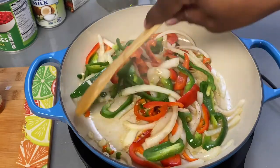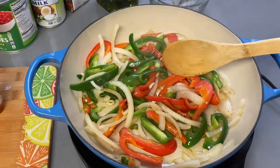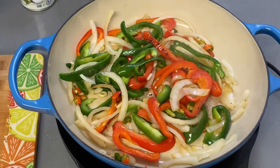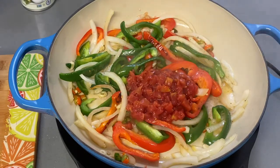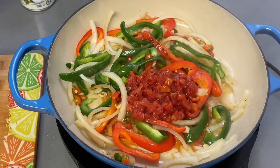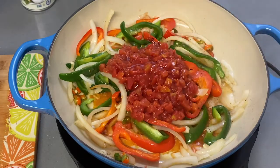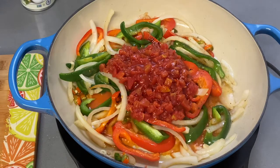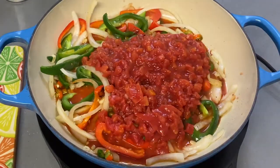So after I finish stirring all this together, making sure that it's nice and coated in the oil, I'm gonna start adding my tomato sauce. And I'm using petite diced tomatoes from a can with juices and everything. And this is much easier than trying to dice up a few tomatoes and throwing them into this dish. I really love the ripeness that comes from canned tomatoes. And it's less expensive and it's easy to use. So I'm putting some in here, and then I'm gonna stir it in.